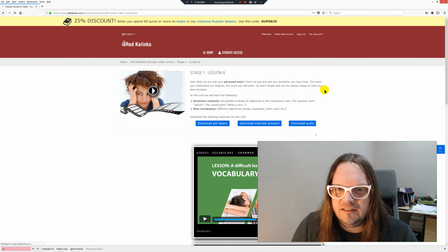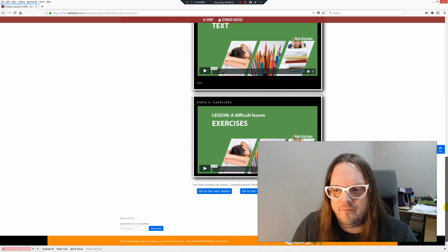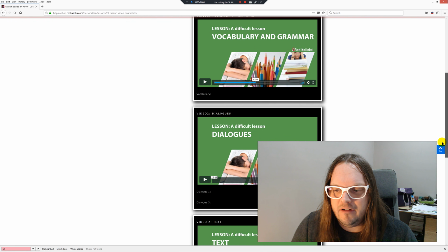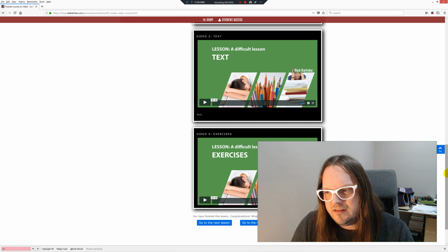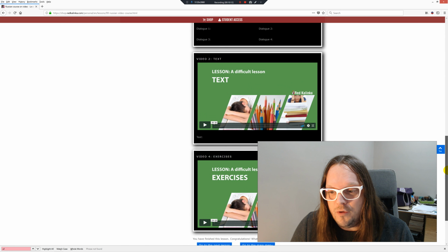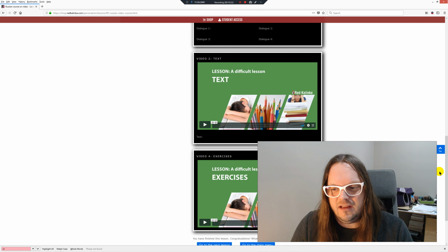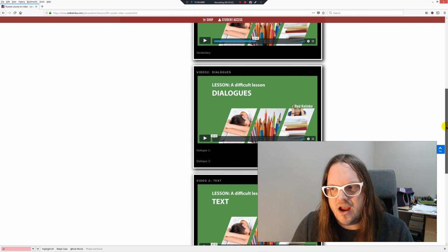So the way it works is each lesson is actually divided into 4 videos. Here they are, 1, 2, 3, 4. And I never actually did the last lesson, which is exercises. I decided not to do those, and I just concentrated on the first three. So I've only really done 75% of the course. But exercises are more revision. I just wanted to finish it, and I'd rather do a little bit less each time and finish it than try to do everything and then quit. So I thought I'm only going to do the first three of each one and see how I go.